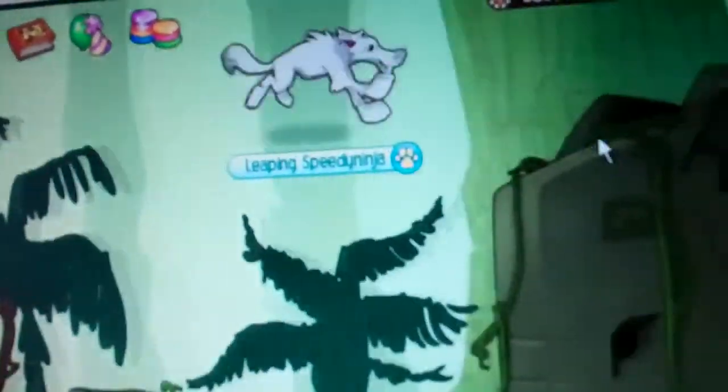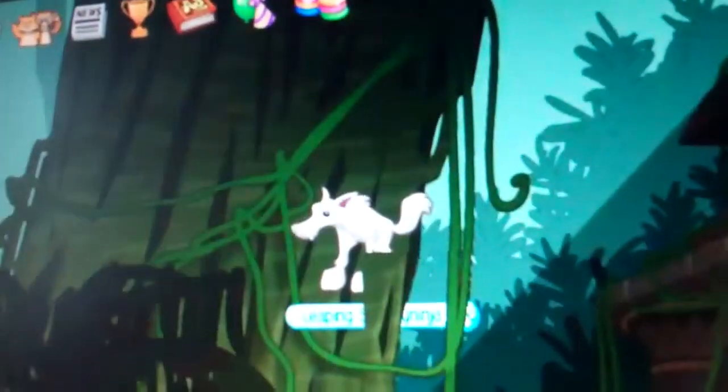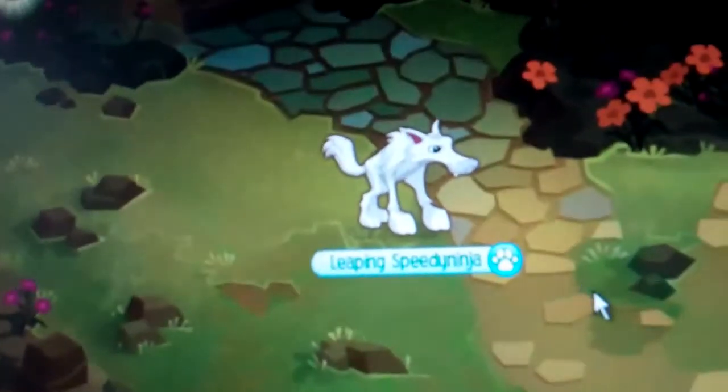And eventually, you get up here out of the map, and you could go up in the air, all the way over to here, and go to the left, you can go all the way over here, and yeah, that's basically the glitch.